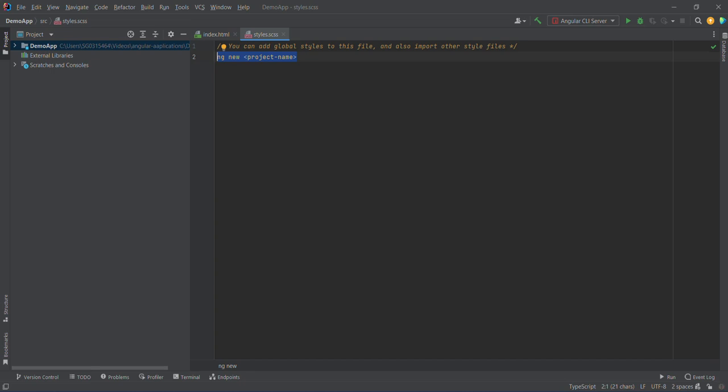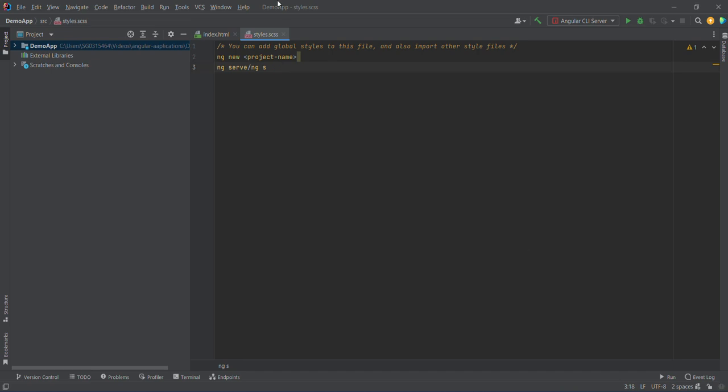When we create this project, if you want to check whether that project is working fine or not, in that case you have to run that application. To run that application there is a command. This command is used to run your Angular application. That command is ng serve, or ng s as well you can put. This is a command which is used to serve your application or execute your application.